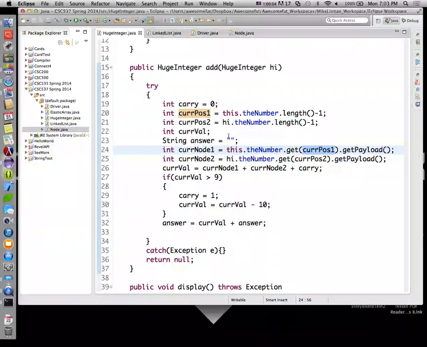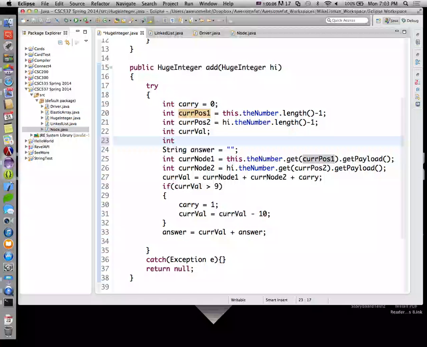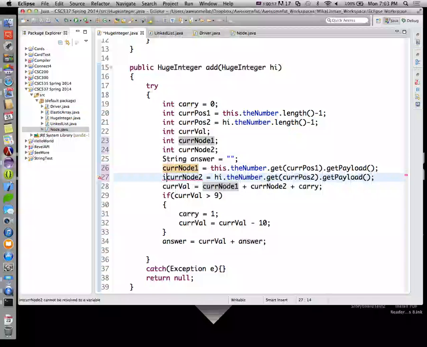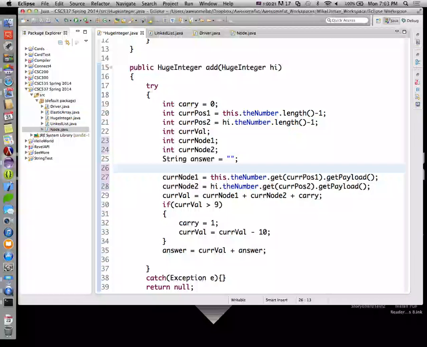All right, so up here, we're going to go ahead and initially define our cur node 1 and our cur node 2. Then we'll just give them values down here. Now, we're going to ask the question.